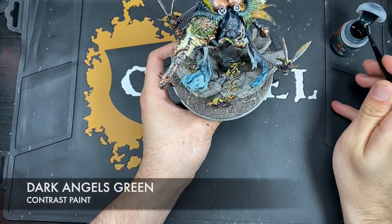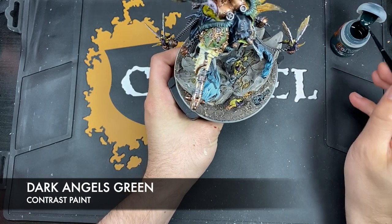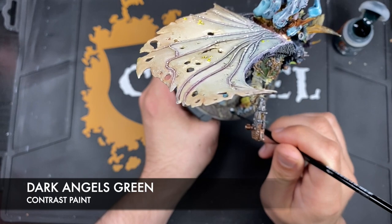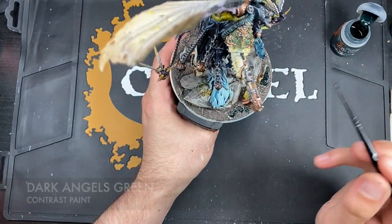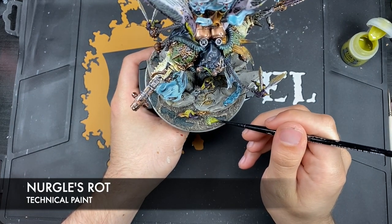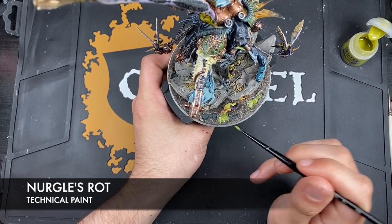And with that done, what we then want to do is take some Dark Angels Green and apply this to where we're going to put our toxic pools, just like this. And with that Dark Angels Green applied, what we're then going to do is take some Nurgle's Rot and put that over the top. Now the more you put on, the greener it will be. The less you put on, the more of that Dark Angels Green will shine through. So go at it with the consistency how you like.